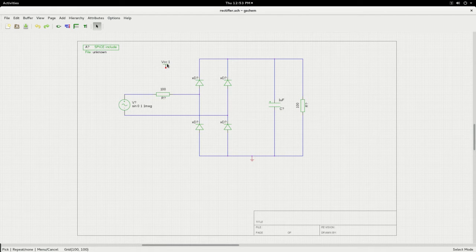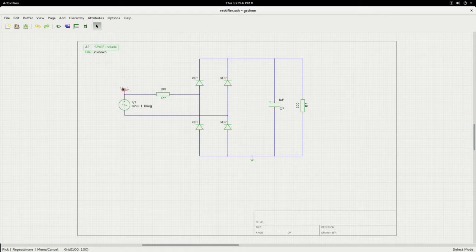Now let us place these labels here. Placing these labels is important because when you run the simulation in SPICE, the netlist is generated according to the labels that you would provide. If you don't provide the labels, then it will assign some numbers, and then it will be difficult for you to keep track of the circuit node points. If you consciously assign labels, then you will be able to get more insight, analyze, and understand the netlist much better.